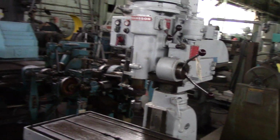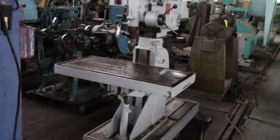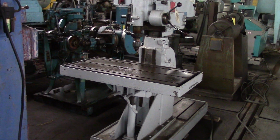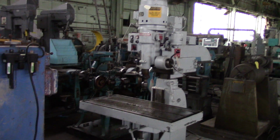Power feed is working. It's just manual elevation or lowering it there on the table. That's all there is to it.